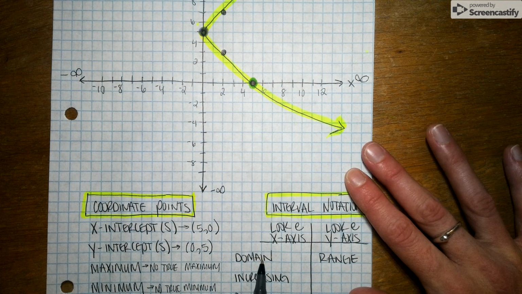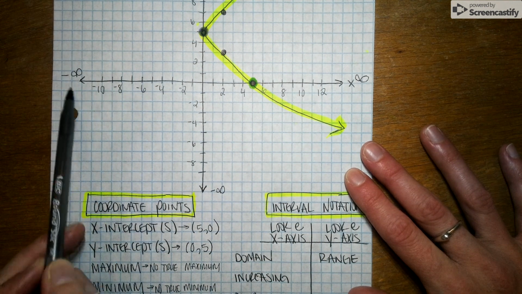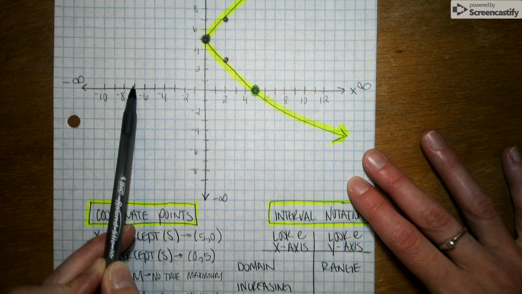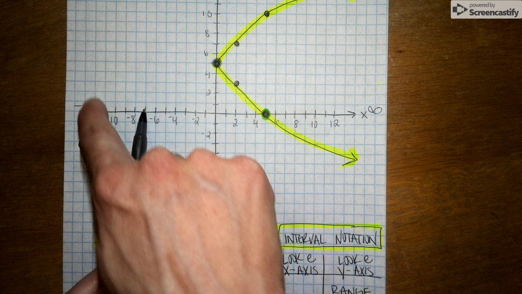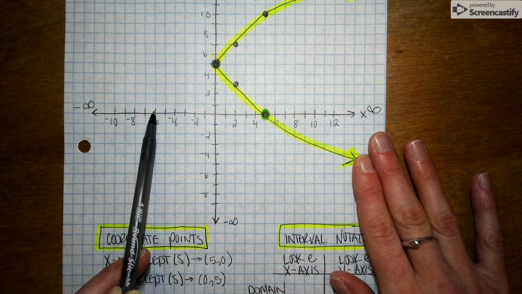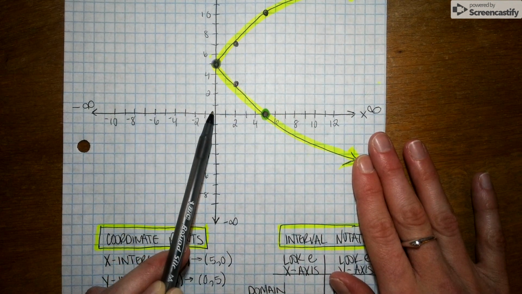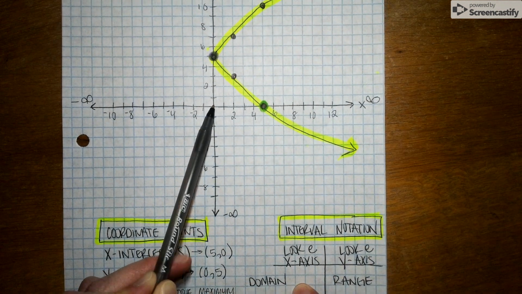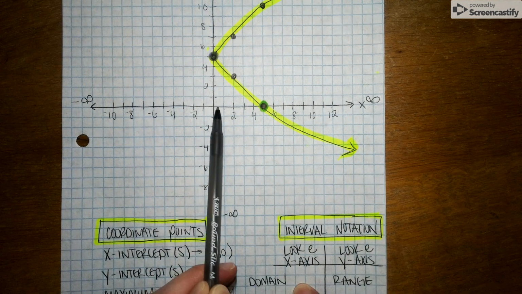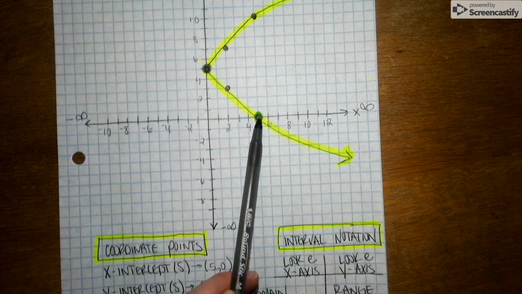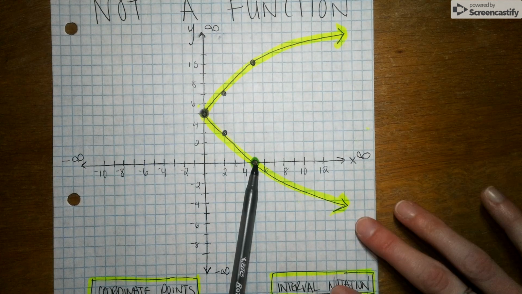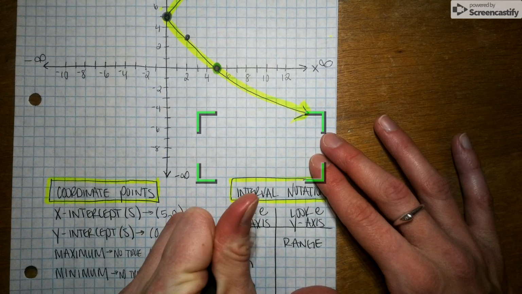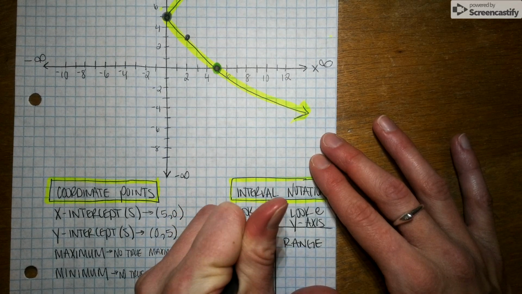So for my domain, if I start out in negative infinity land and with my pen I continue towards the right on the number line, I can see that there is nothing graphed on this part of my graph paper. And nothing of my graph begins until I hit 0 on the x-axis. So that means my domain will start at 0. And as I continue in the positive direction, I can see that my arrows continue on forever. So my domain is going to be 0 to positive infinity. So 0 with a bracket to positive infinity with parentheses.